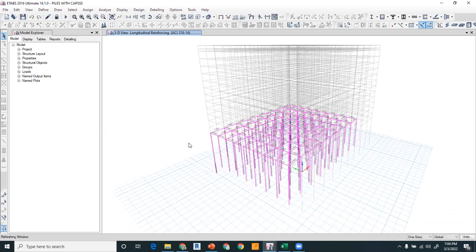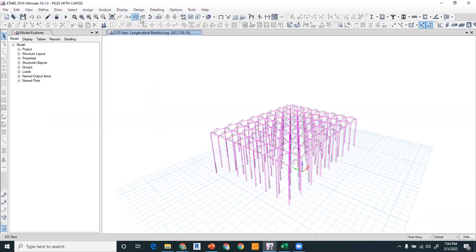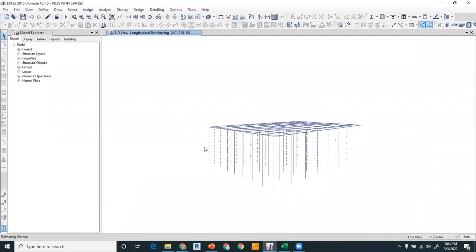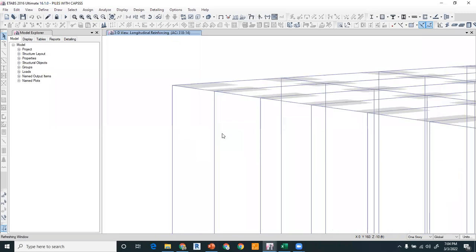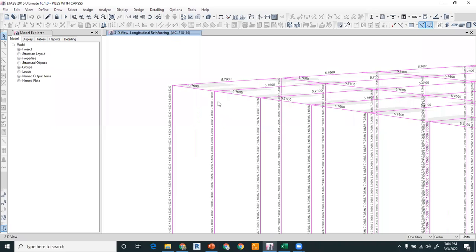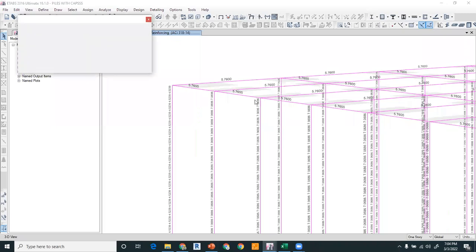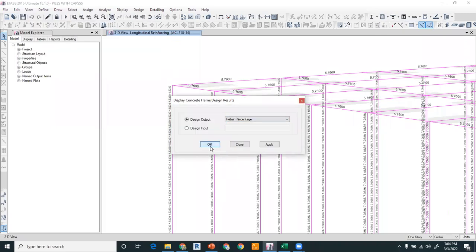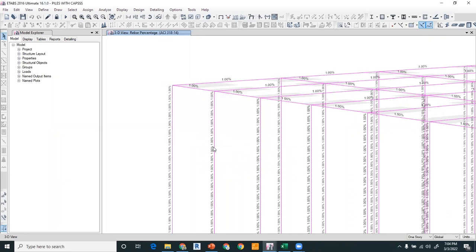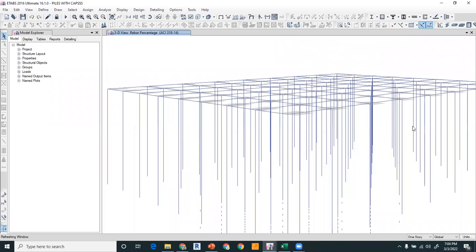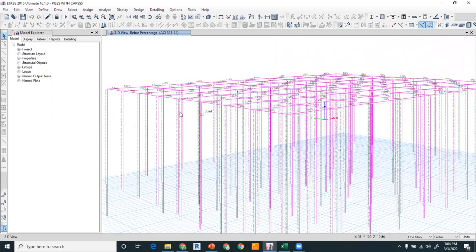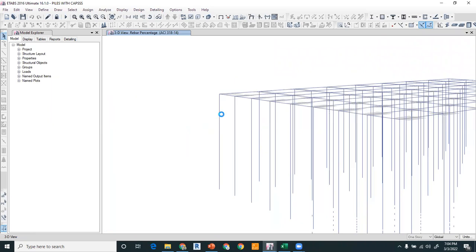let me move these grids as well. So now you can see the design has been run for the piles, and you can see the reinforcement in the piles, which I think is the minimum, and it is 7.06 inch square. If I display in percentage, it will be 1%. Right, so you can see that the piles have been designed using all the combinations, because I have designed it for all load combinations using earthquake forces as well.